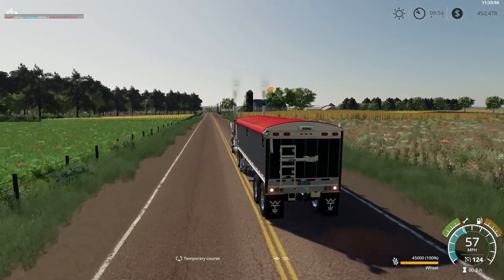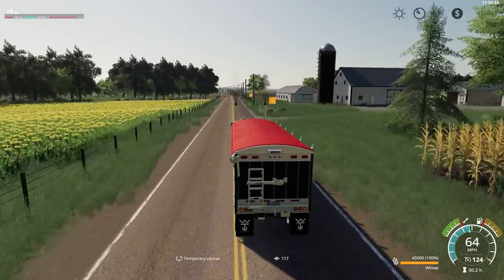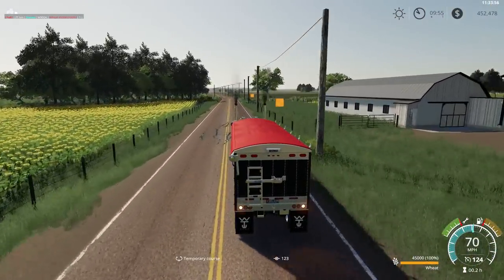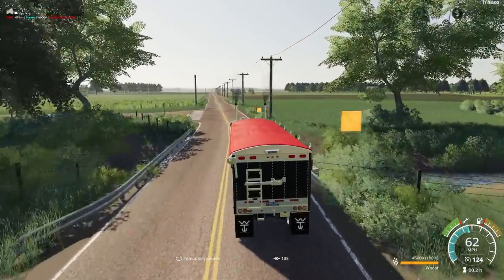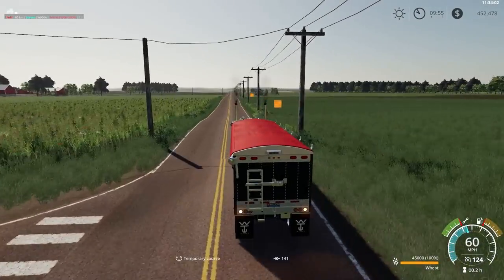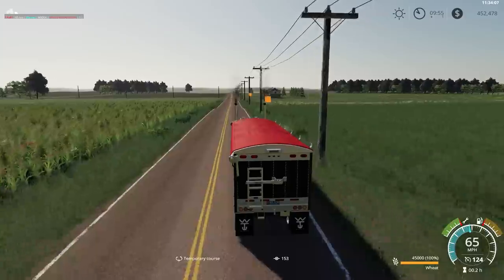So we are headed off, blinkers on, even though we're going 60 miles an hour. I wonder if this truck really goes 124. Don't think I should try it on a CoursePlay course.